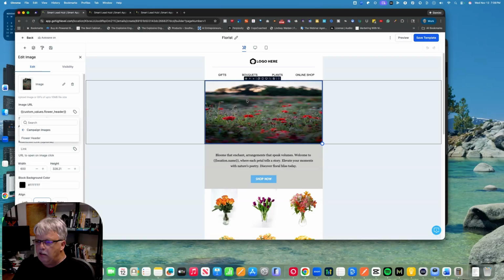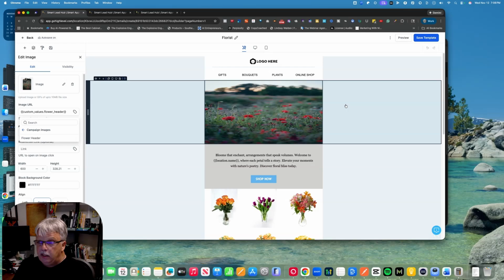Instead of having to change it 27, 30, 40 times because these things grow, if it's something that was in a nurture sequence or where you're sending out a combination of emails over a certain period of time, you can just change it one time. And so the header is different each time you send it out. So this week it would be different. You could change the header out again next week. It would look different. Maybe it's a different color. Maybe it has a different headline on it.